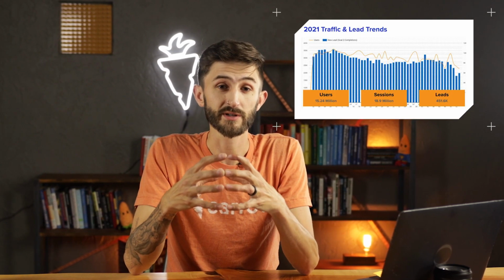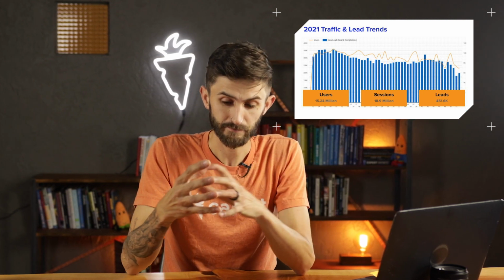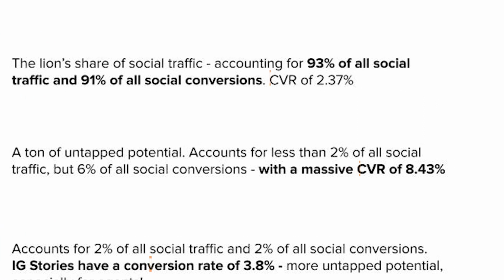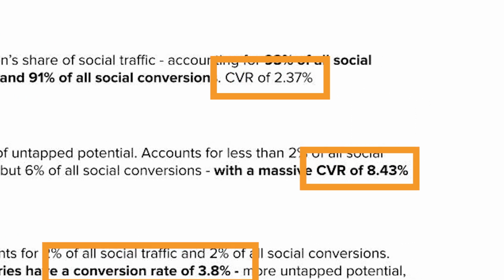So why is video marketing a great lead gen source for agents and investors? Well, one of the main reasons is that YouTube is the second largest search engine, period. Second to Google, YouTube is where everyone is going to find information and to make decisions. And secondly, we've seen that YouTube has some of the highest converting leads by far compared to all these other platforms. So whether you're cold calling, doing direct mail, or doing social posts on Instagram and Facebook, YouTube is converting at a much higher rate when you're comparing it to all of these other platforms and marketing methods. That's where the motivated leads are.